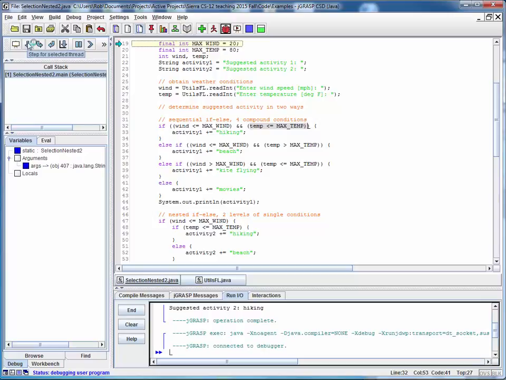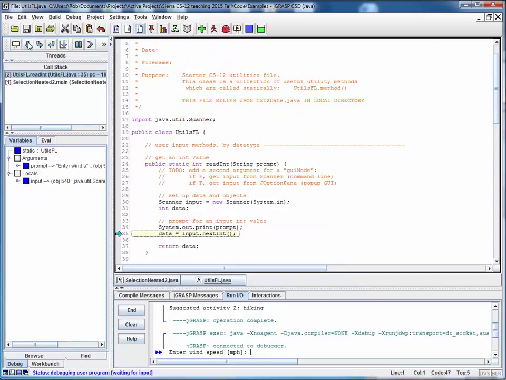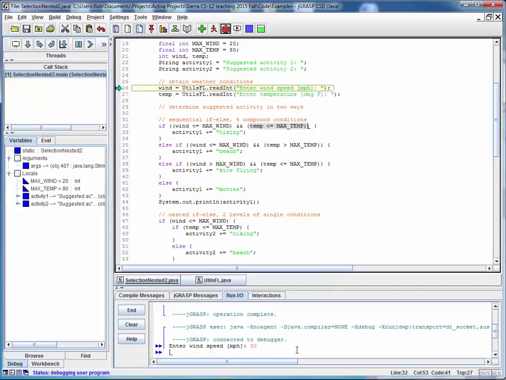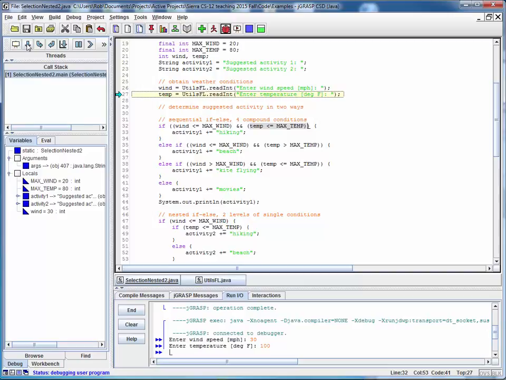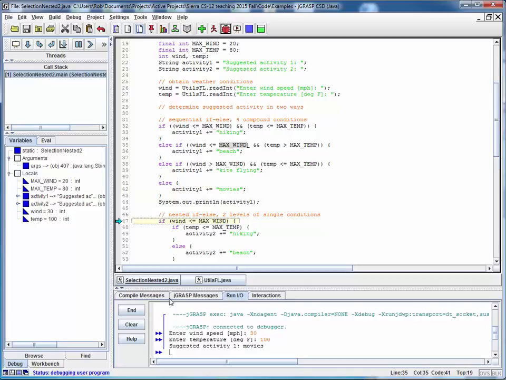Let's pick something to where we're going to have to go through and check multiple cases. So again, we're setting up our thresholds. Let's put in a high wind day, 30 miles an hour wind, and let's say that it is a hot day, so it's a hot windy day. According to our table, we should be going to the movies. So we're going to check this condition first. We have a false and a false, so we continue looking. Now we should have a false and a true, but overall that's a false, so we keep looking. We have a true and a false, so overall that's a false, so we fall through to this default case for the movies and print it out.